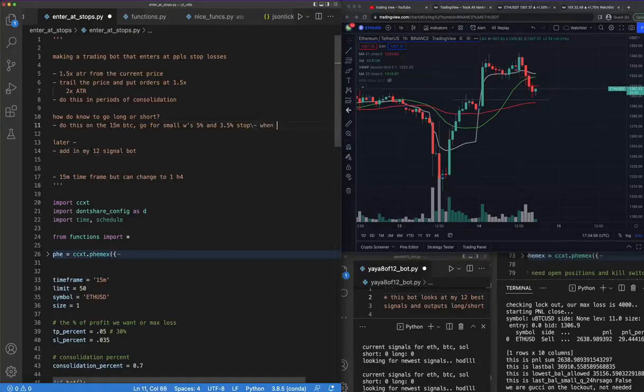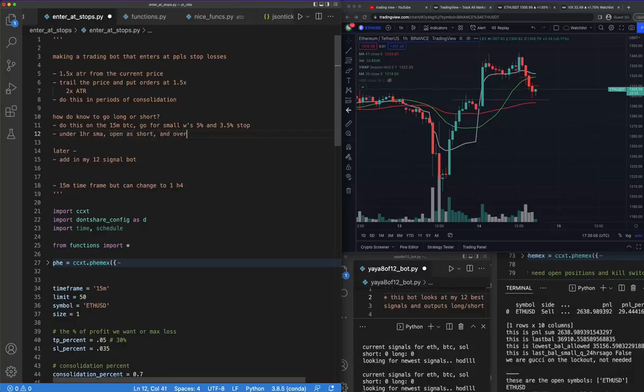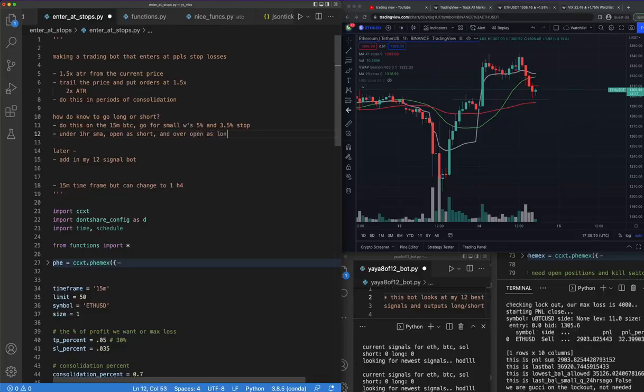When under the 1 hour SMA, open as short, and over, open as long. That just gets killed sometimes on pullbacks like this.